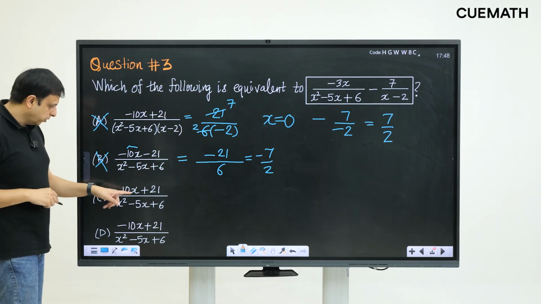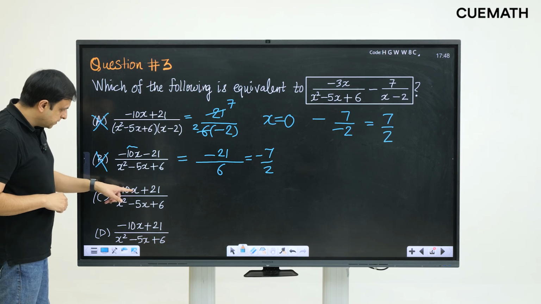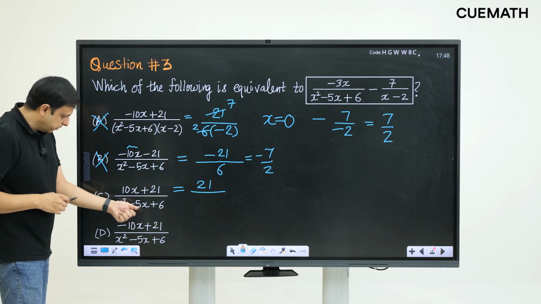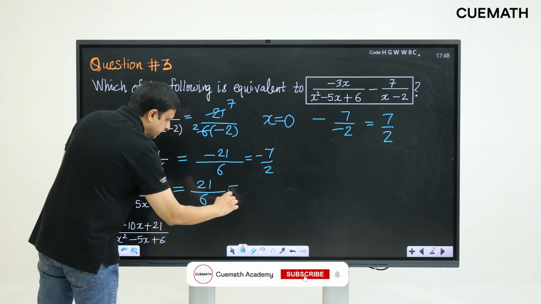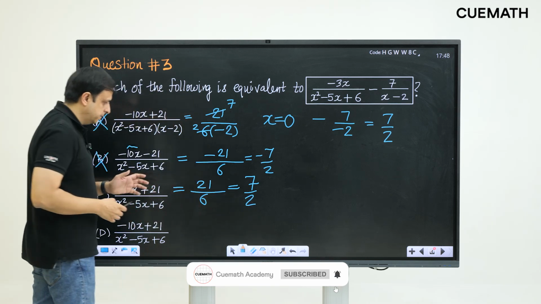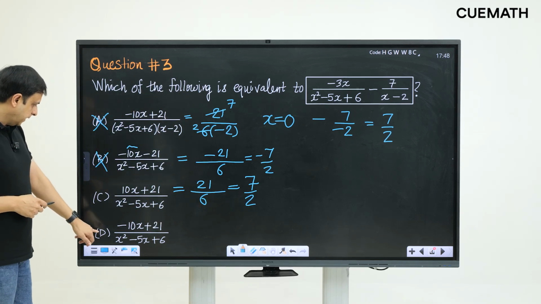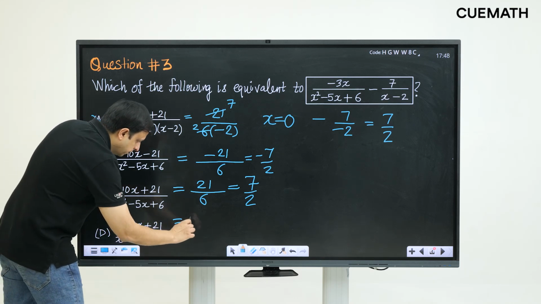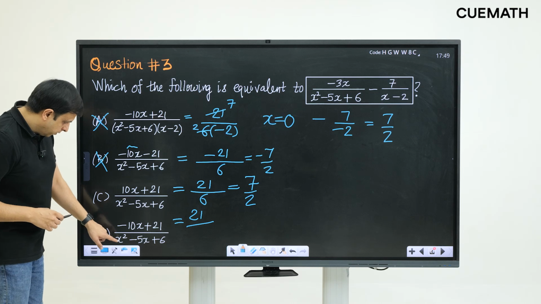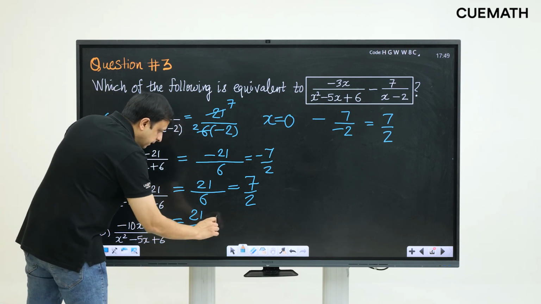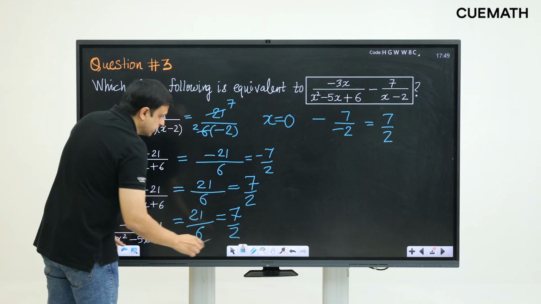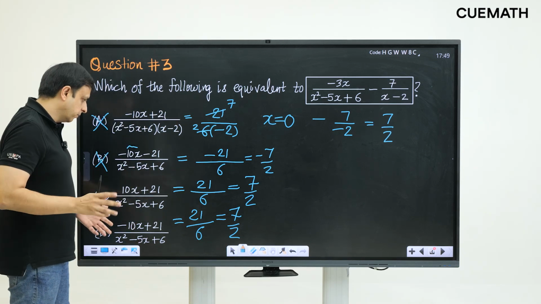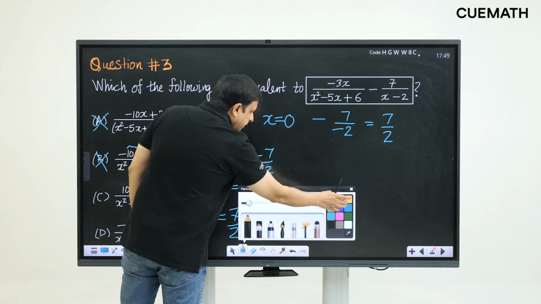Now, I go to option C, put a 0. So, I get 10 times 0, that is 0 plus 21. So, in the numerator is 21, and denominator is 0 minus 0 plus 6. So, 21 by 6 or 7 by 2. So, this could be a potentially correct answer, and then I look at option D as well and put 0. So, I get 0 plus 21 in the numerator, and in the denominator I get 0 minus 0 plus 6. So, 21 by 6 or 7 by 2 again. So, there are 2 expressions here that are giving us the value 7 by 2 for x equal to 0, and either of them could be potentially correct.